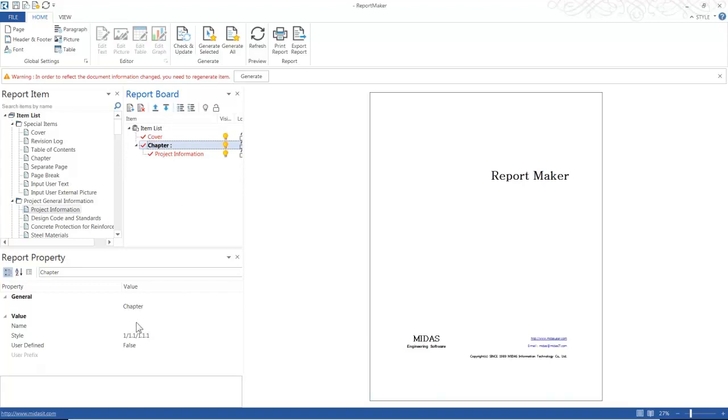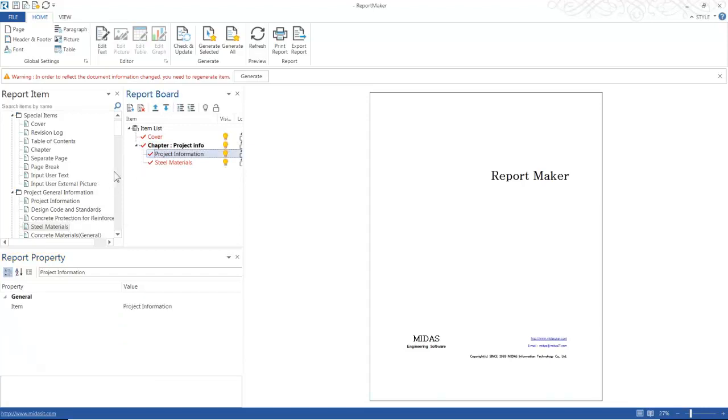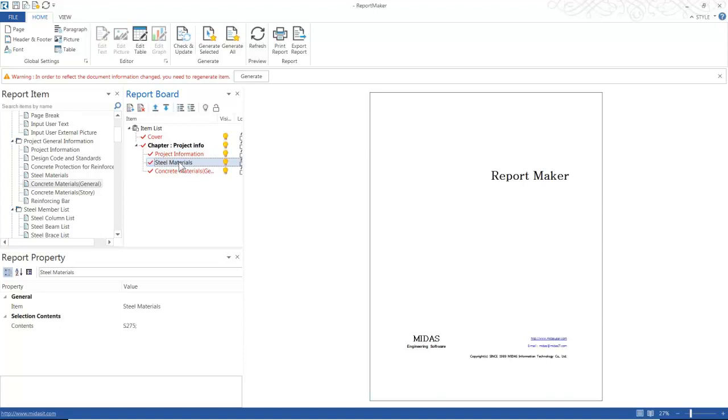So I can provide the name to the chapter like project information, and then the steel materials, concrete materials. I think steel won't be required. Okay, concrete materials.